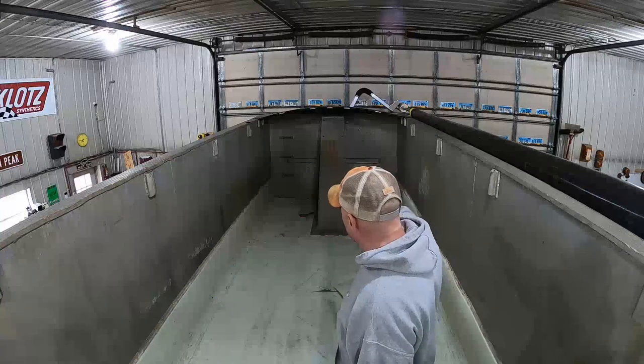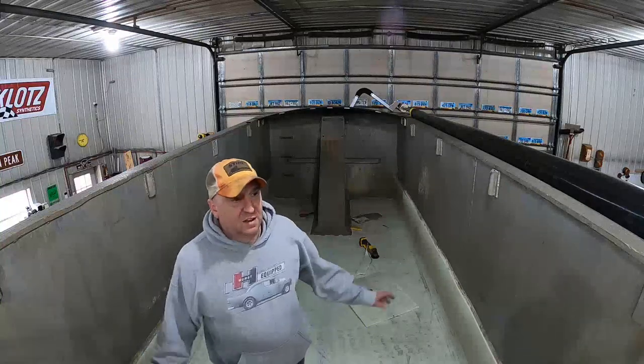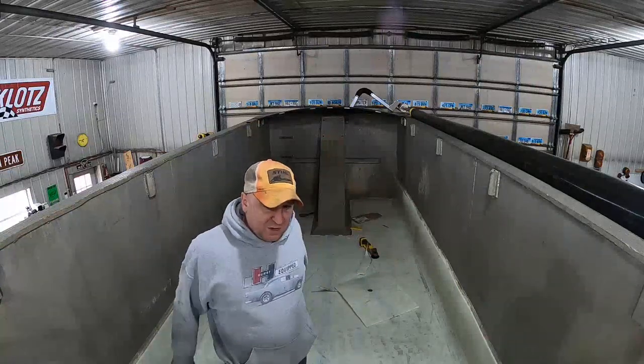And then I'm gonna drill my holes in the floor and put my floor bolts in. Because I don't wanna put my floor bolts in, then all of a sudden realize my cover straps aren't gonna fit, and then I end up drilling more holes, all that kind of stuff. So I'm gonna put the cover straps in, do the floor bolts, liner will be done.